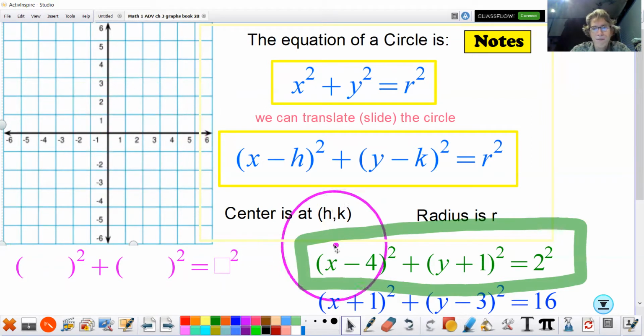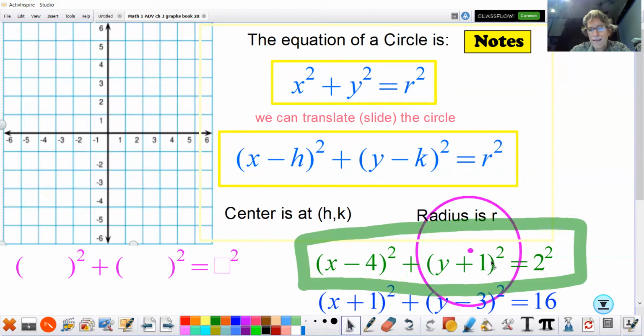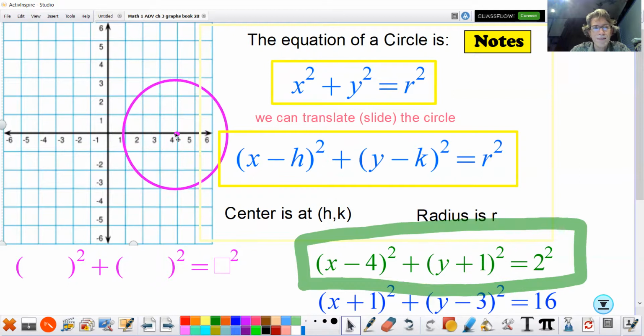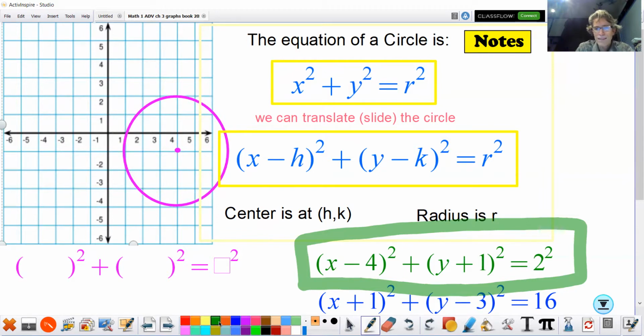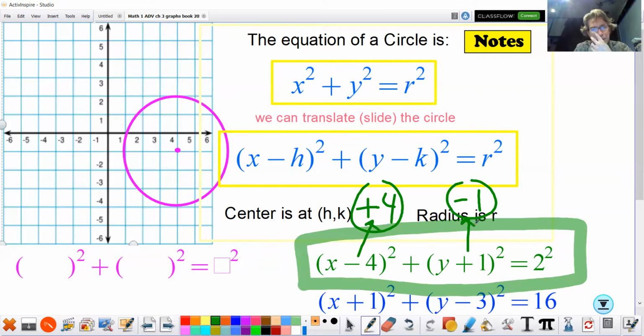Okay, here we go. Here's the circle. Where is he at? It says minus 4, doesn't it? So go to, not minus 4, go to positive 4. And now it says y plus 1. What do you think it's going to do? It's going to be exactly opposite what you expect. When you see this question and it says 4, you're going to think I need to be at positive 4 and negative 1. Okay, so the exact opposites, that's where the center is. So I'm going to go to positive 4, negative 1.